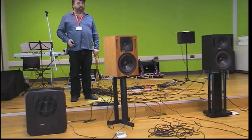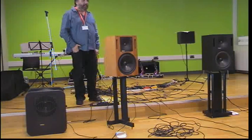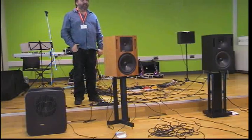Can you do it live in the Sound Spiral? Yes. Not done it yet. We haven't experimented with it yet, but that will be the next stage.